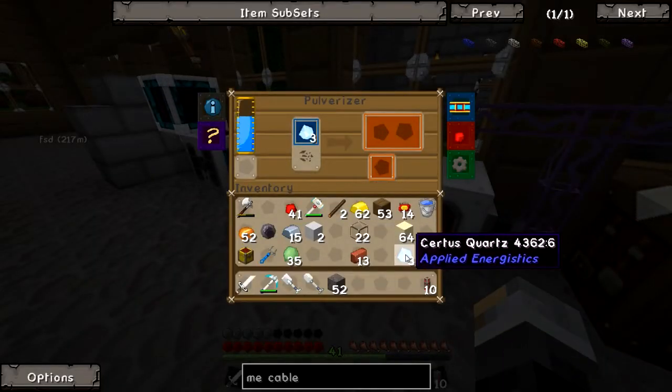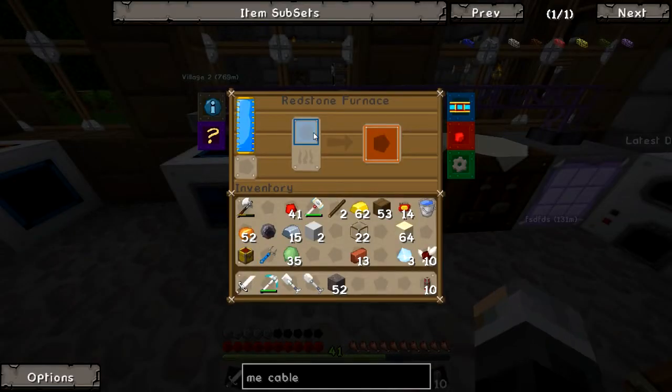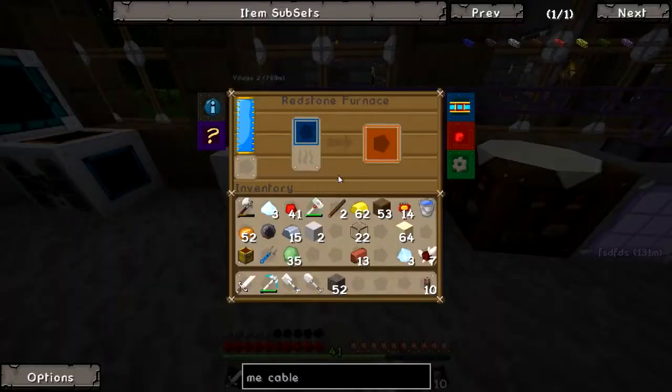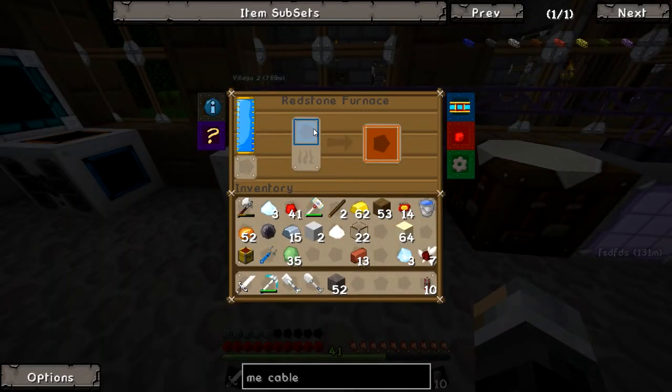So if we just need 3 of this, the only bad thing is that these then can't be used practically, if you know what I mean. Like if you want to put some stuff in there to smelt away and then AFK go somewhere else, you'd have to stand by, otherwise it would go through the system and try to smelt it.